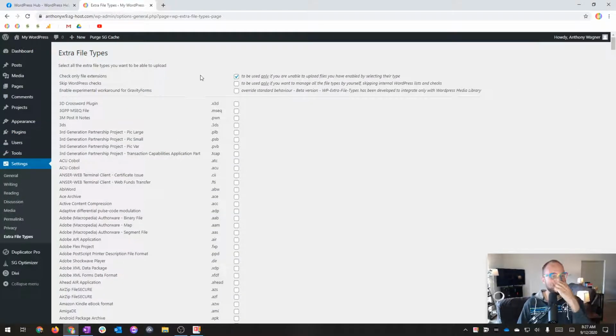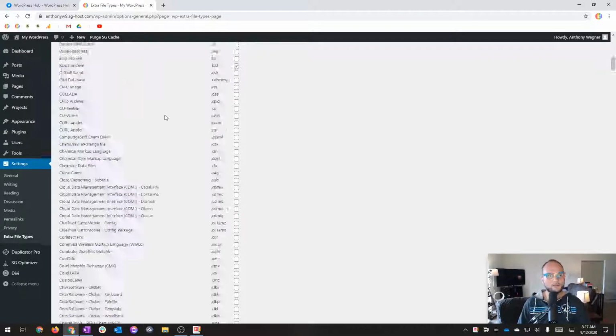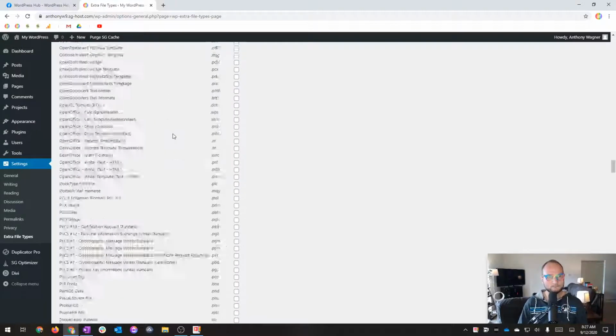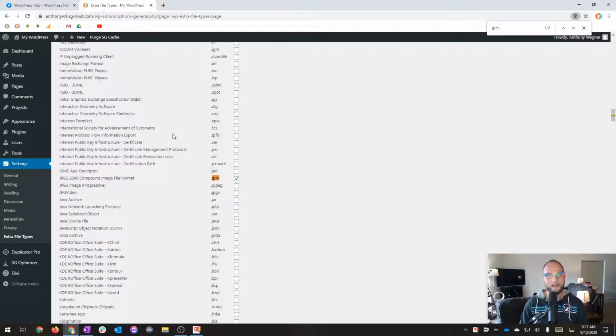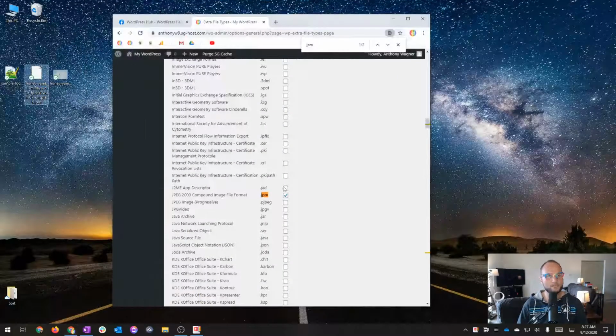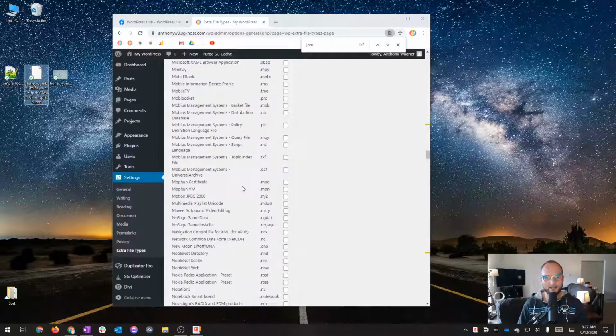Okay, I already came in and configured this when I was testing it, so I'm actually going to uncheck this box because I checked it in testing. But as I scroll down, you can see all these file types that are here. So I'm going to search for this file type, JPM, and you see I ticked it on because that's the file type that I'm working with. There's a JPM file, that's what this is. So I'm ticking that on, and then I also went through and turned on XML, I searched for XML, because that's another one we're going to try.